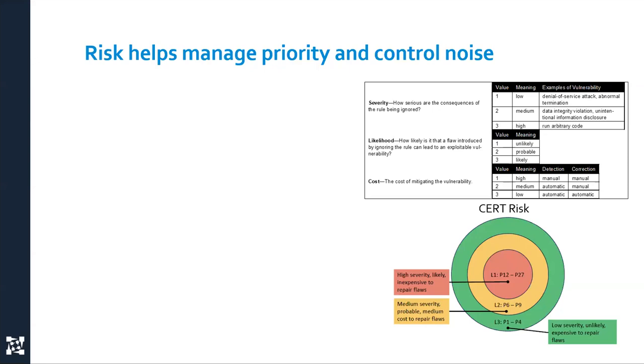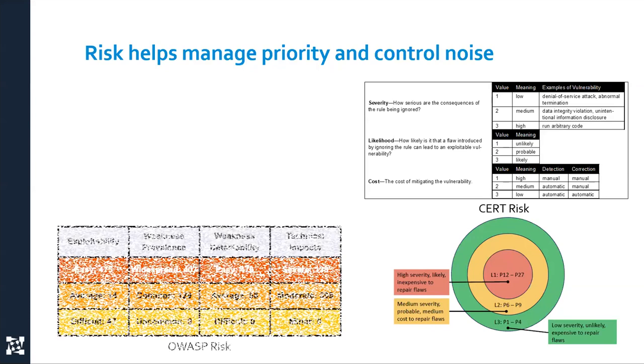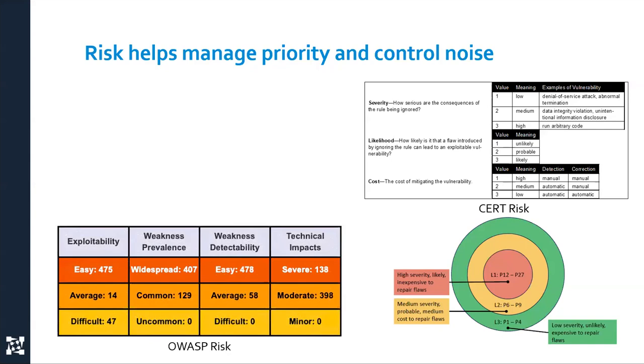You notice this one's backward in that 1 is high and 3 is low. And the reason is that we multiply these 3 values, and that gives us this little target at the bottom. So the things that are high severity, very likely that a problem is going to occur, and cheap to mitigate, end up in the middle. So it's a super easy way of filtering based on research that people have done against these existing coding guidelines. OWASP has a model as well. It's kind of cool. It's a matrix instead, with little different bits of metadata, exploitability, the prevalence.